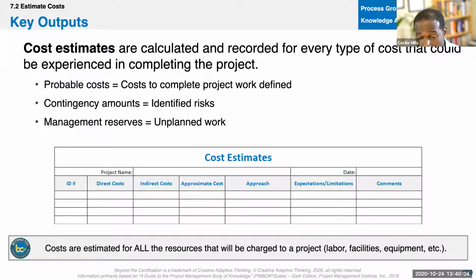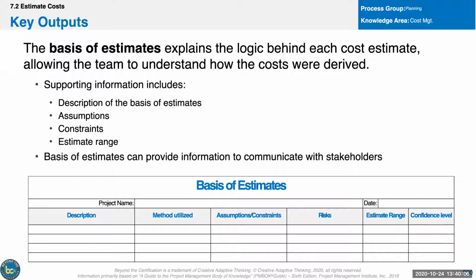That's their answer. Basis of estimates, same thing like when we looked at scheduling and the durations. We need to get the logic behind these costs now. Why did we use these data sets? Why did we determine that 3-point estimating for simple was good here, but then for this one, we need to use beta or PERT? We have to be able to say those things.